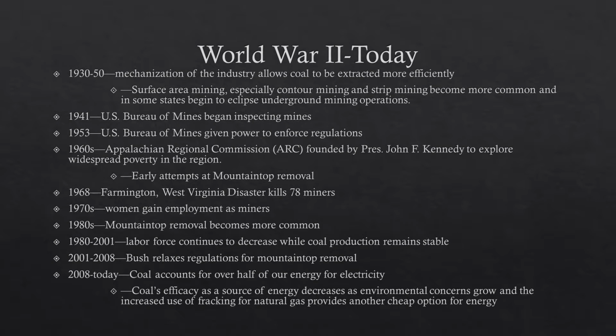The coal industry was one of the last industries to become mechanized, in part because labor previously had been very cheap. The Great Depression led to more labor-saving and effective technology to be employed. The mechanical coal loading machine, for instance, reduced labor by 30% between 1930 and 1950. This one example is one of many that have led to the coal industry reducing its workforce.